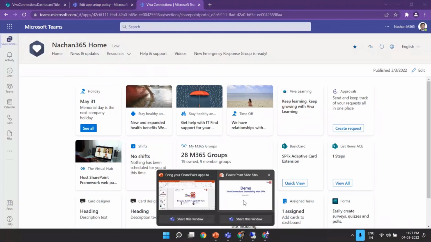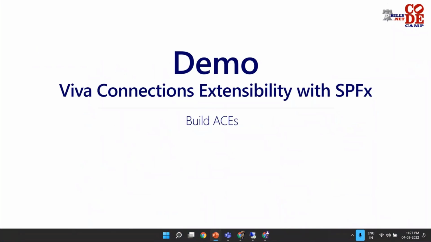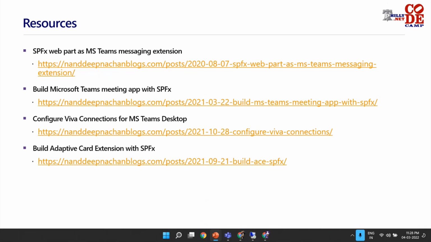So this was a very simple experience that we have designed. I don't want to take more time because we are already running out of time, I guess. So this was a quick demo. The only thing that we want to showcase here is that we have been developing very complex and very good solutions on top of SharePoint Framework, but it is not limited to SharePoint. We can go beyond and add them as a Microsoft Teams app, so that we'll be able to utilize our efforts not just in SharePoint but in Microsoft Teams as well.